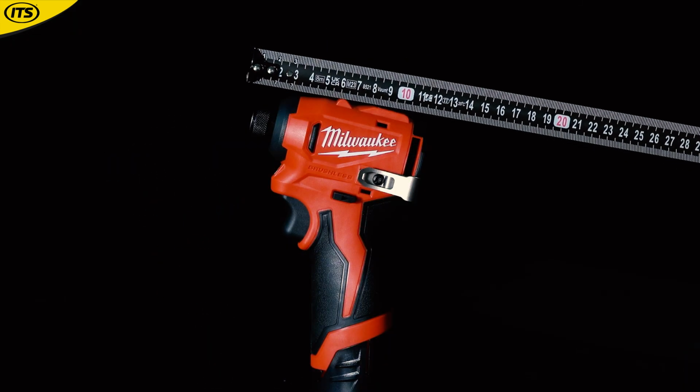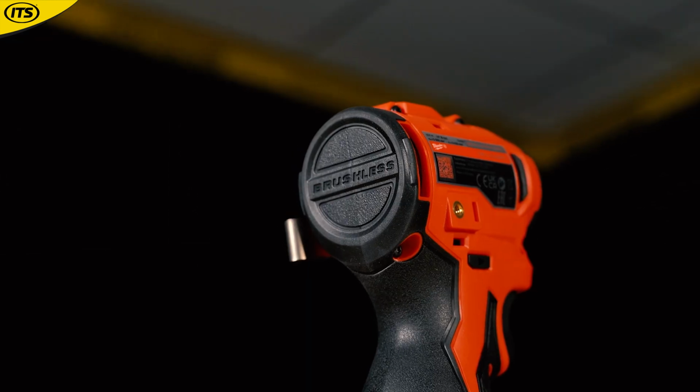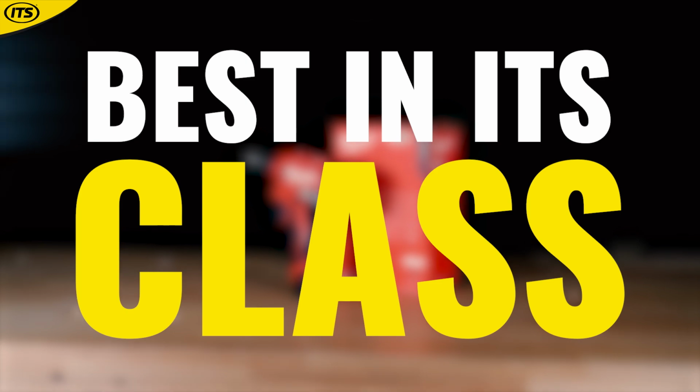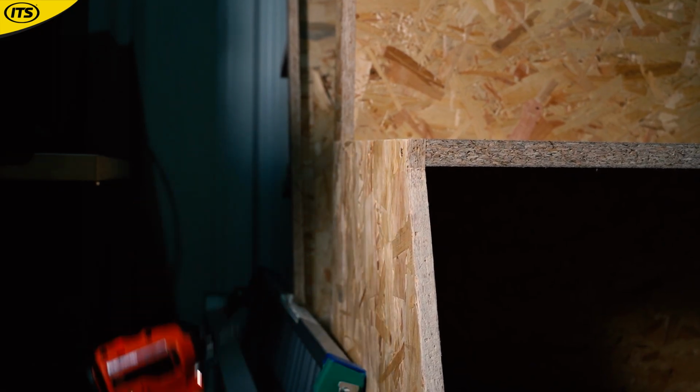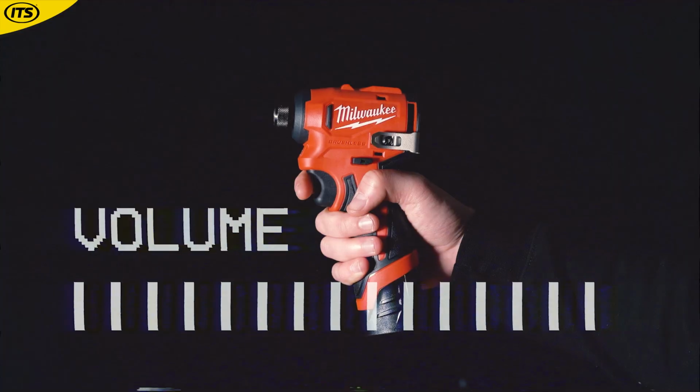It's less than 11 centimeters long and weighs just over half a kilogram, which is nothing at all, but it still provides a hugely impressive 124 newton meters of torque, making it the best in its class for its power to weight ratio. If you're driving hundreds of screws every day, it's going to massively delay that feeling of fatigue, and this is much quieter than the 18-volt options.